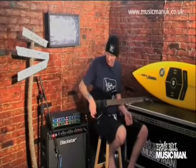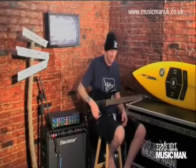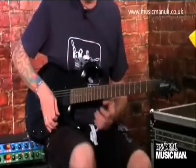You could hear that was the bridge pickup. Now if I go onto the neck pickup, it's going to give it a very, very smooth, creamy, overdriven tone. I'm going to back the tone control down a little bit as well, so we can hear the two interacting with each other.